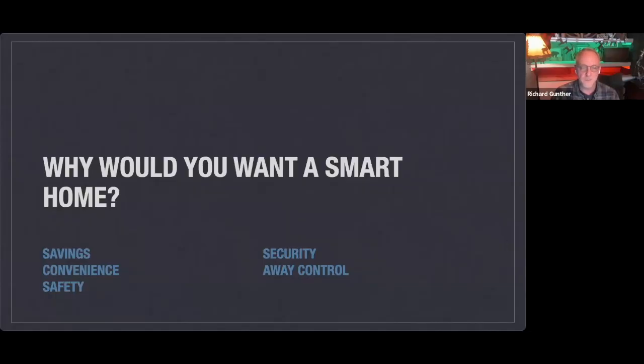And then there's kind of the gratuitous answer that it's kind of cool. Like sometimes you may want to do it just because it's fun, and you're a geek, I'm a geek, and you just want to do stuff like this. So that's fair. You're a tinkerer maybe, or you like fun color lighting, or your kids like fun color lighting and you want to play with that. Smart home and using Apple Home for that is a good way to accomplish that.